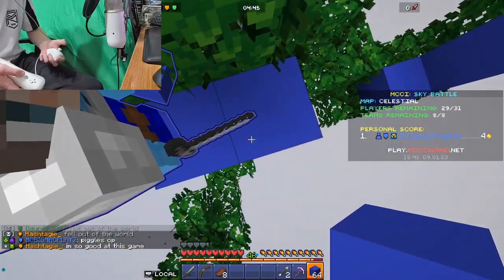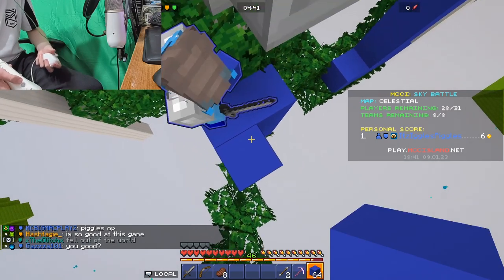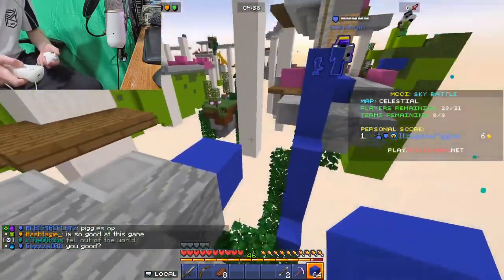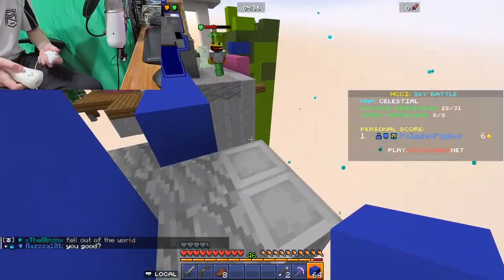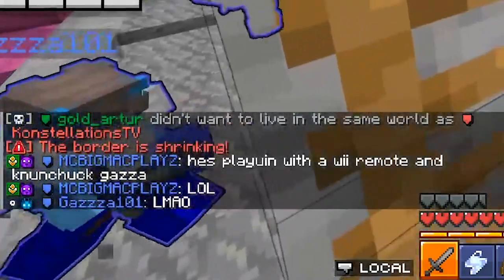I'm stuck, my head's stuck. I'll make a bridge for you as well. This guy doesn't help play with Wii Remote and Nunchuck. He just asks if I'm good in chat. Oh, nice kill. Why'd you spell Nunchuck like that?